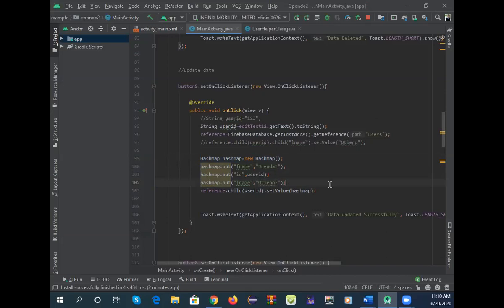Really, that's pretty much what you need to do. And then you can now use the set value method, and you pass the collection of values. You can see the name of our hash map is the one passed over here.